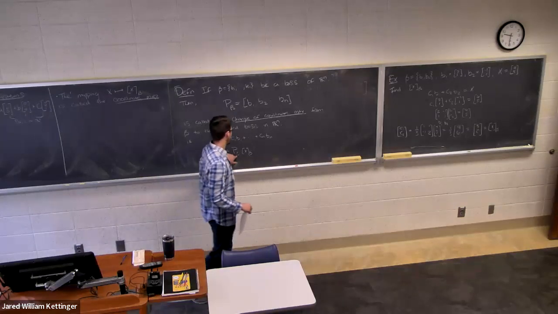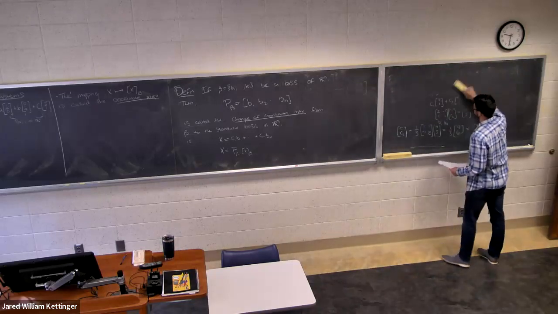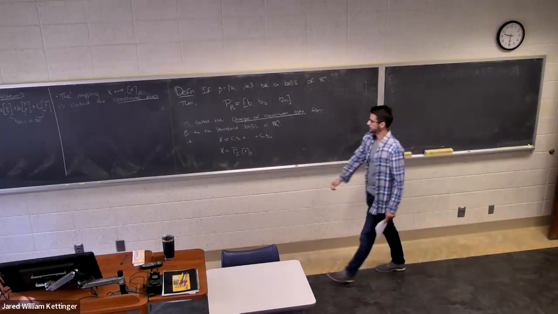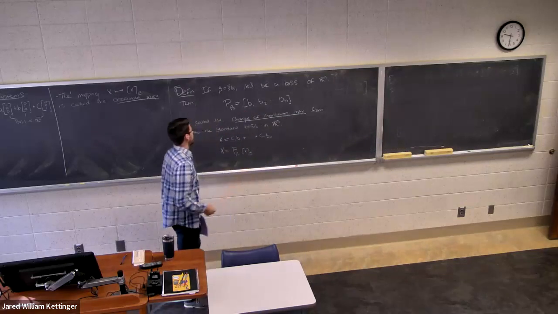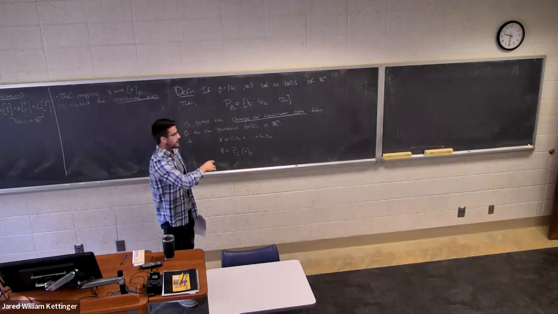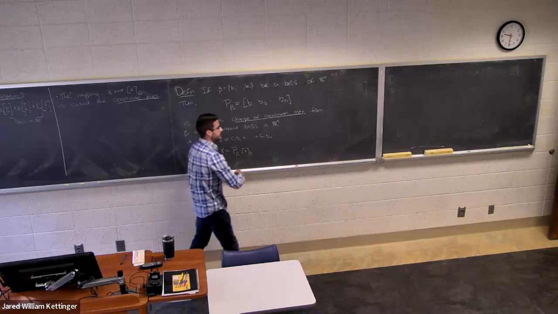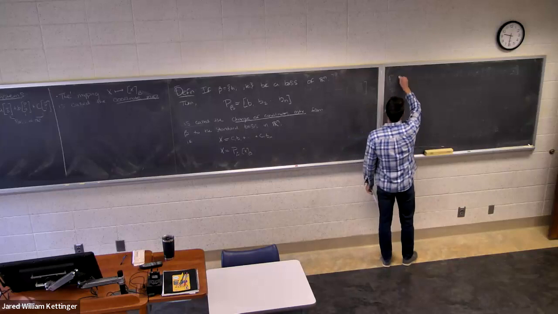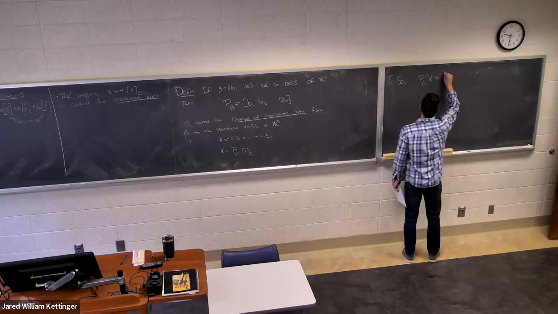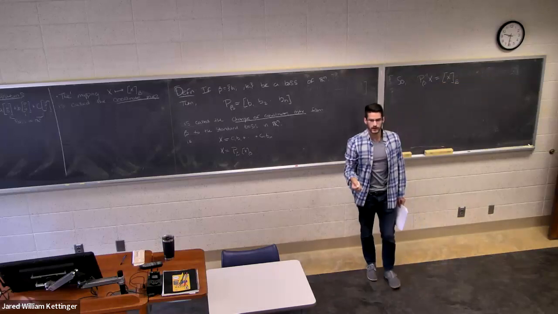What can we do here? Well, in general, because of what we said earlier, these are linearly independent. So our change of coordinates matrix is always going to be invertible. So when we have this, we can always move the inverse to the other side. And now we have a nice way of finding the coordinates of x, just given our x, which we said, right, is the harder direction.